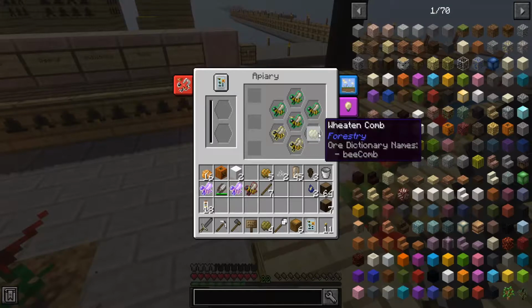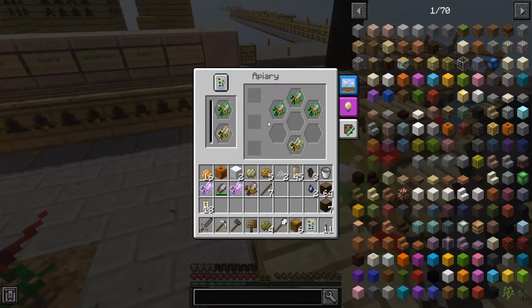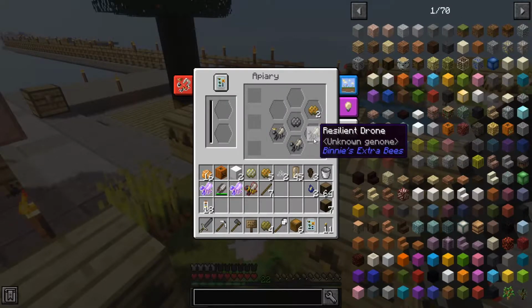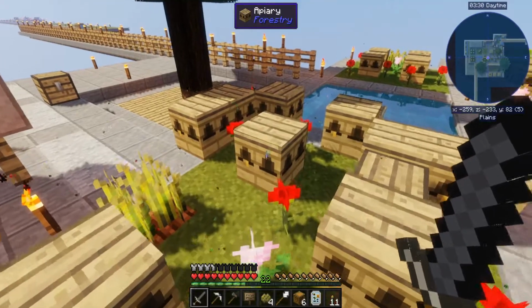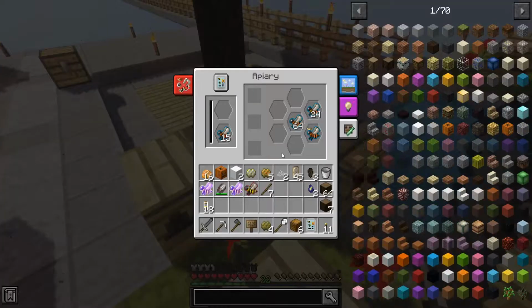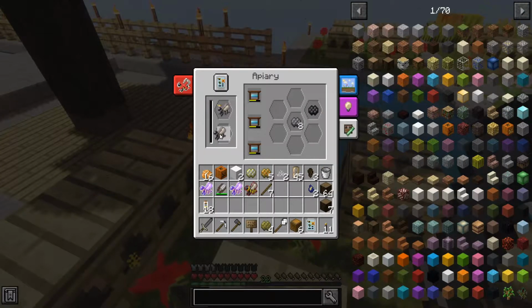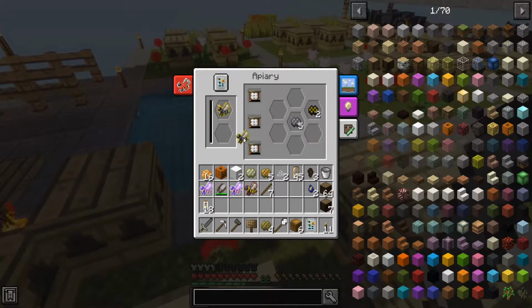Let's see. Oh, unweary. Damn. Unweary plus rule. Resilient. Okay, well, hopefully it's resilient and it sticks with the 2 drones thing. That actually is something I've been working towards. But it's kind of hard without the Benny's or dentistry to pick a specific trait.